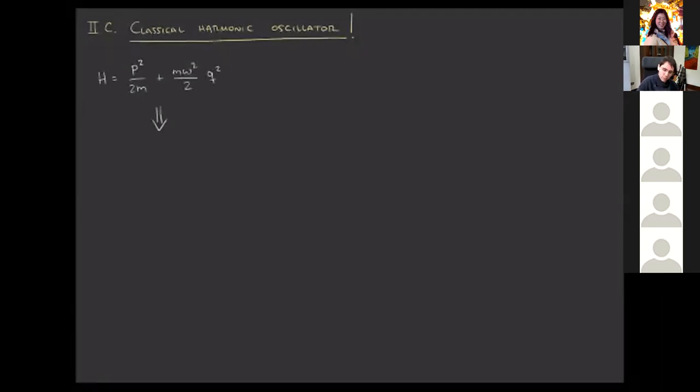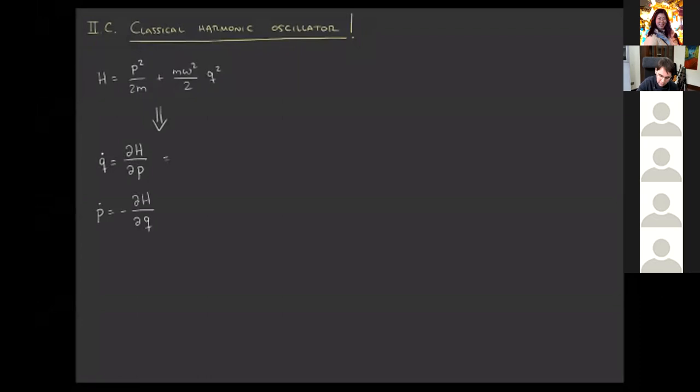Now, how do you describe the harmonic oscillator? The state of the harmonic oscillator is described by one particular pair of p and q. So if you know p and q, then you know the state of the oscillator: what is the position and the velocity of the oscillator. And to find the dynamics of this state is just by making use of Hamilton's equations, or at least this is one way that you know from your theoretical mechanics courses.